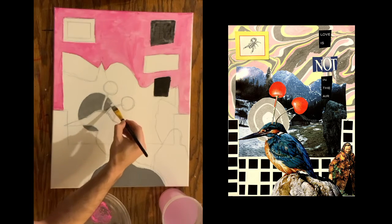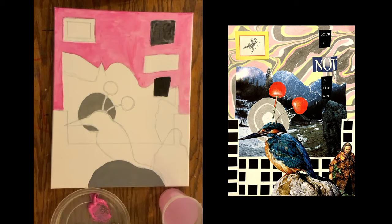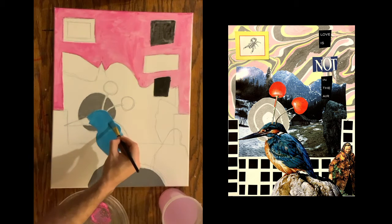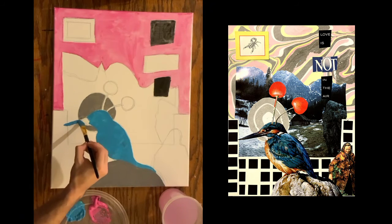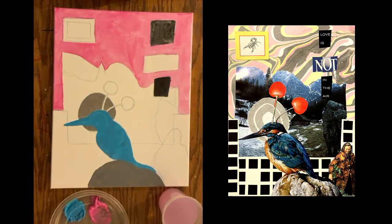This will help us fill up the composition, help us fill out the space and get rid of any white spots before we really get into adding any of the details. On this bird, the bird is made of many colors — many shades of blue, some orange, white, black. But since my bird is generally blue, I decided to go for just one solid block of blue to get me started, just to make sure I've got everything in the right place and my composition is working together. I'm making sure I get rid of all of the white spots on my canvas before I get into really adding any details.